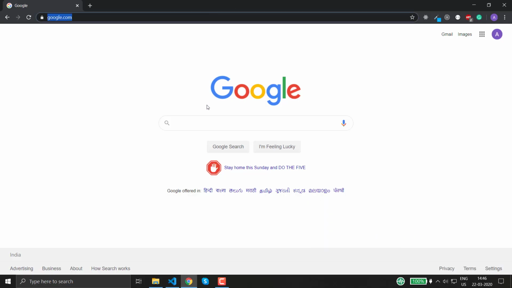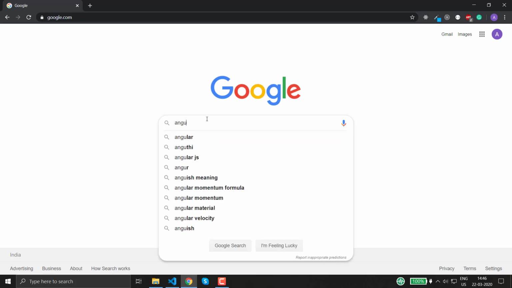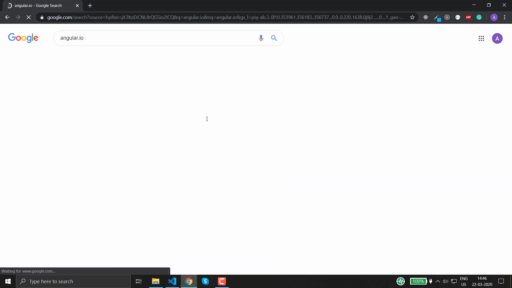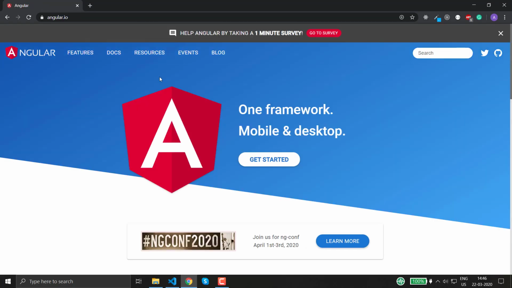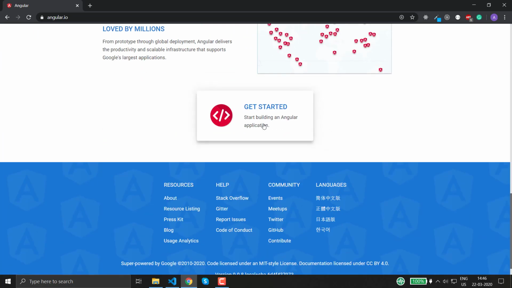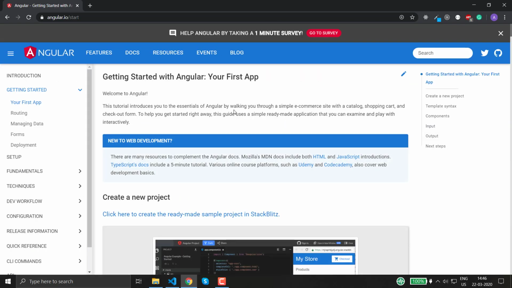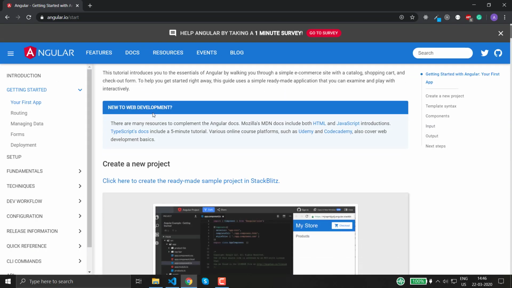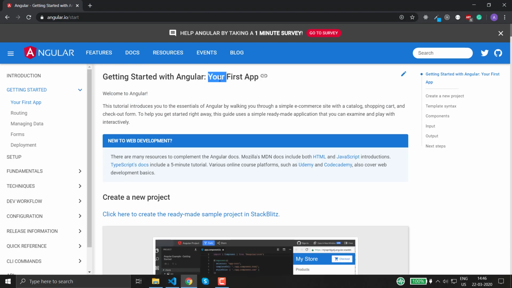Here we are going to visit the most genuine site related to Angular, that is angular.io. You can search it on Google. Once you are on angular.io, you will find all the stuff that's related to Angular and their official community guidelines, events, blogs, docs, and all these things. So we would be going to the bottom of the screen, that's getting started with Angular applications. Alright, so we are over here. These instructions are how you can get started with Angular using your first application.